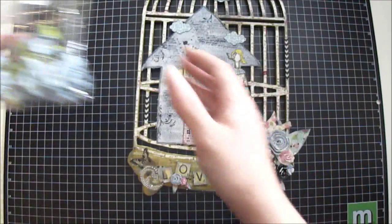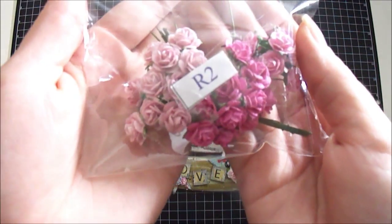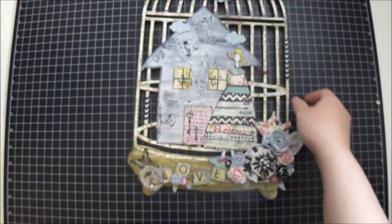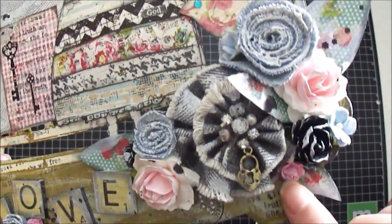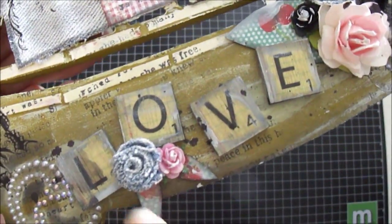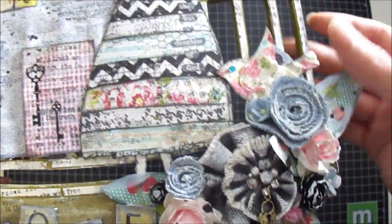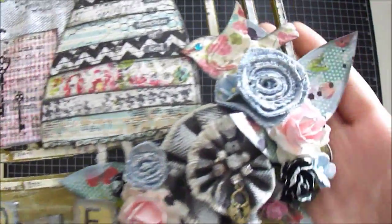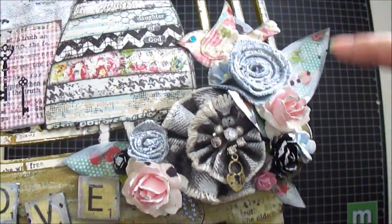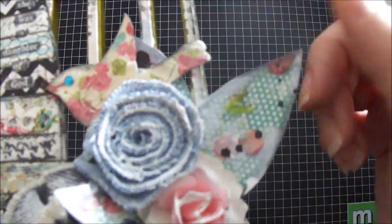I also used these S10 flowers in the blue tone, and the R2-310 in the black tone. I love the black flowers. So I used the pink flowers, the S10 flowers, the R2 in the black tone, another R2 in the pink tone, and another little spiral jean flower. I cut out some leaves from the Glitz Cashmere paper — really beautiful. I put gesso over all the leaves and flowers just to give it more of a vintage tone, and distressed all the flowers and leaves with Black Soot by Tim Holtz.